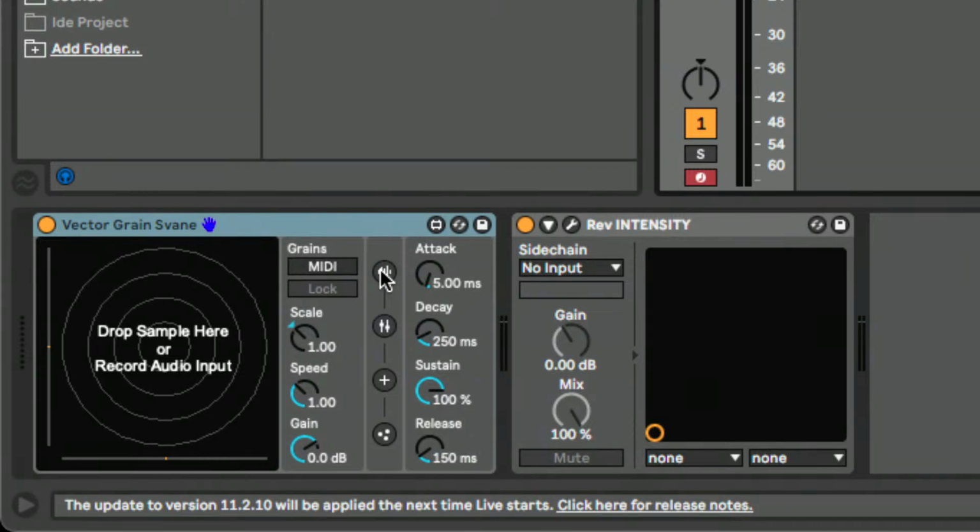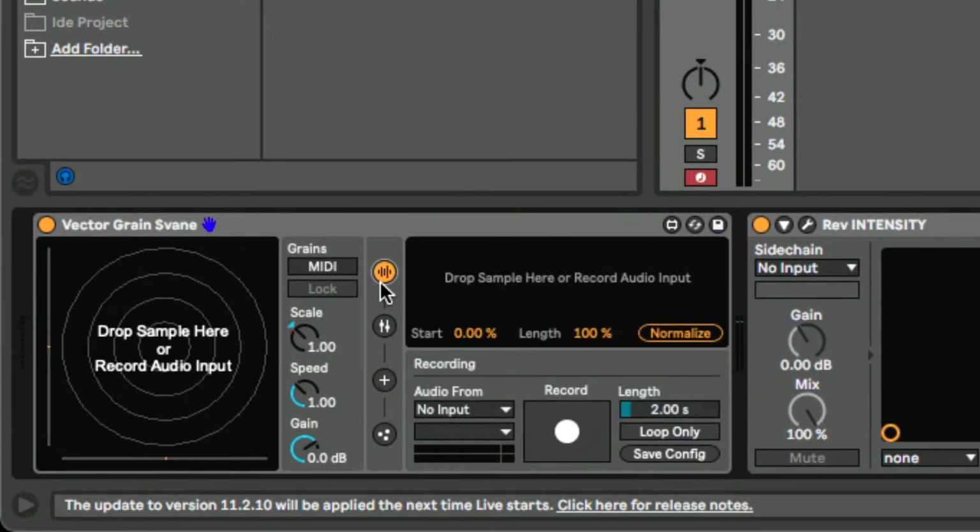So we can put in a sample just by dropping it here, or we can click this first button up here. But before I do that, when none of these buttons are pressed, we can have our envelope for this synth. But if I click this, it goes away.